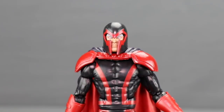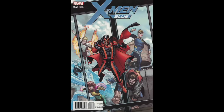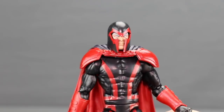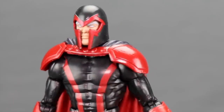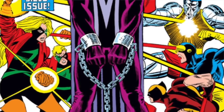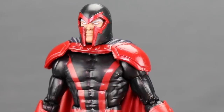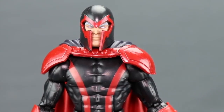This is Magneto in what I believe is his most recent costume — the black and red look. The last time I read an X-Men title with him he was wearing the white outfit, but a recent cover showed the black and red. I like any character that sports black and red — US Agent, Night Thrasher, Daredevil — and Magneto is no different. He's got a cape with shoulder pads attached to it. In a static position they look good, but because they're attached to the cape, when you start posing the figure and the cape moves, those shoulder pads shift and start to look a bit off.